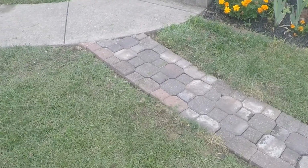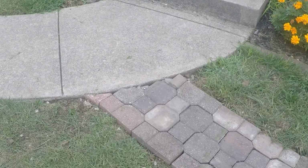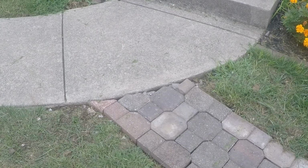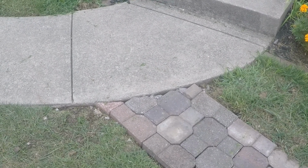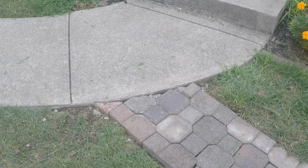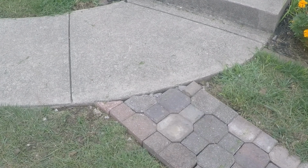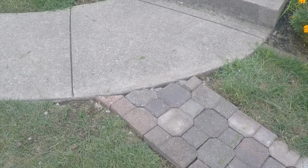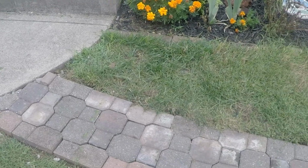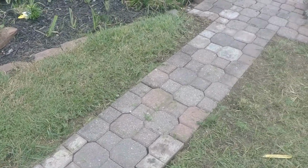Now, the only place that doesn't look real swift right now, and it'll look better after we get that sand stuff, is right here at the end. And those were pieces we either broke ourselves or we had laying around that were already broken, and we just kind of stuck them out in the garden, and now they're being used in the sidewalk. When we get the sand on here, I'll show you what a great improvement it makes.